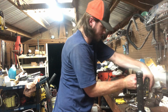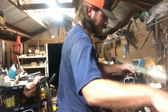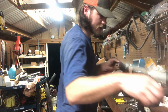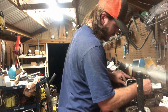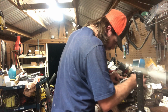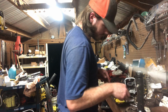Tough being right-handed. There we go. That should do it. Will it make it a little bit more difficult in the future to get that bolt out? Yes, but you can clip it off with some thin snips. It ain't that difficult. That should tighten her up a lot. Oh yeah, it's not bad at all, honestly. That should help a lot.